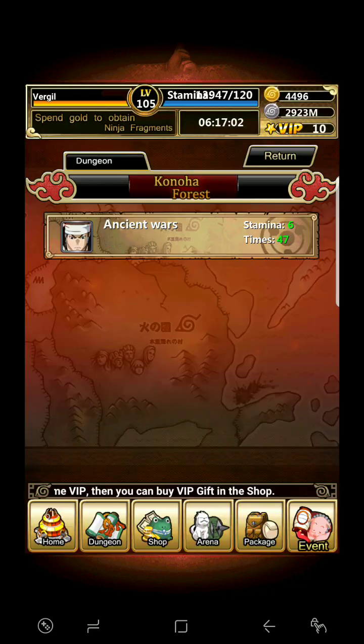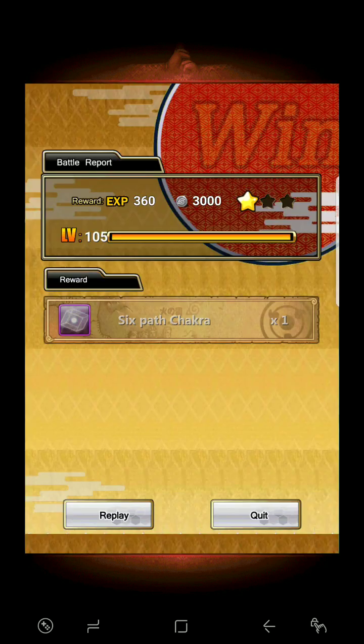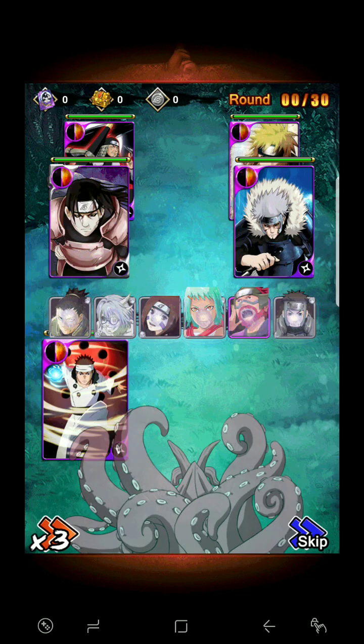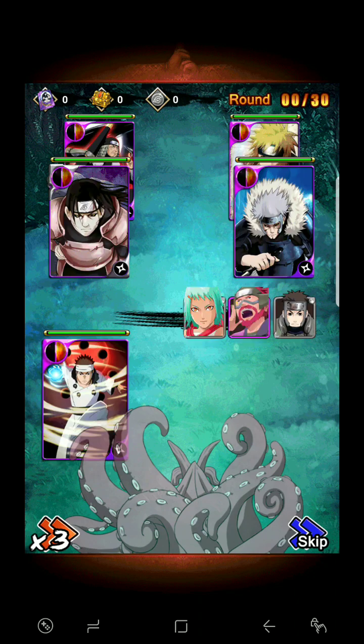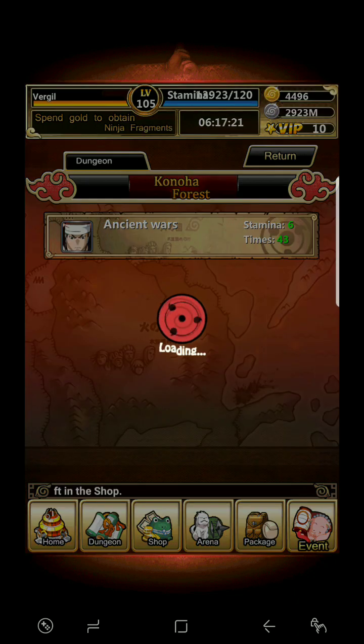So let me be quiet, and as soon as we finish up with these last 45 tries, we'll show how many items of six path chakras I got and Asura's soul, and then I think I got one or two Hagoromo as well. I know for sure that I got one.